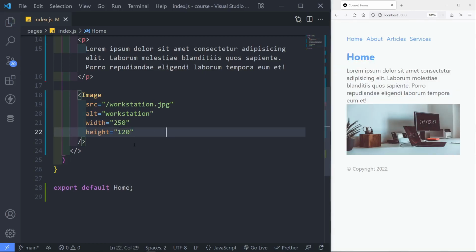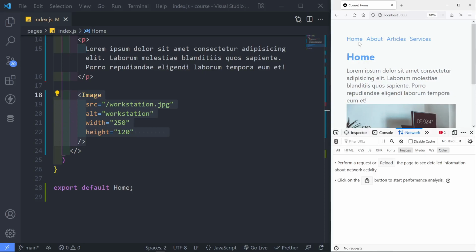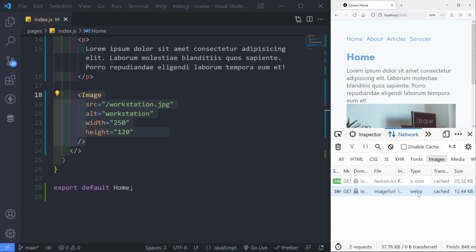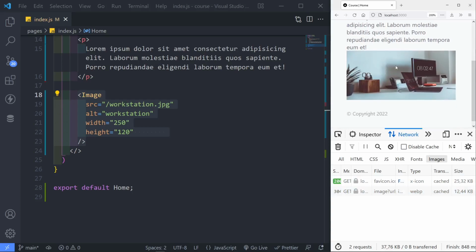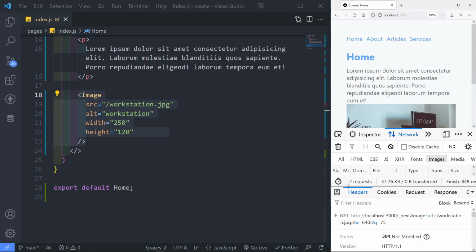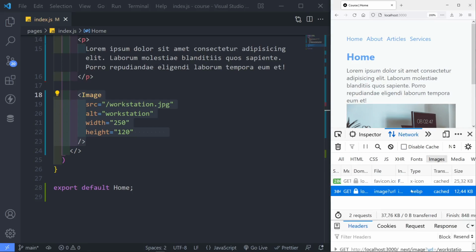All right, so the moment we put the image tag right here, you guys remember that we had a file size of 5.63 megabytes. So if I go to my developer tools right now and refresh the page, you will see the file size of our image has been reduced to only 12.44 kilobytes, speeding up the image as well, so optimizing it for loading. It also changed the file type from a JPEG to a correct optimized version, which is WebP. As you can see, WebP right there. You can see it is cached right there.